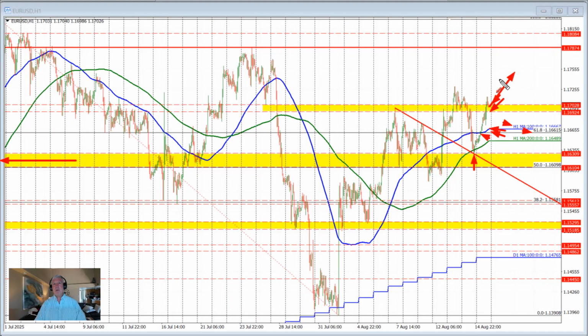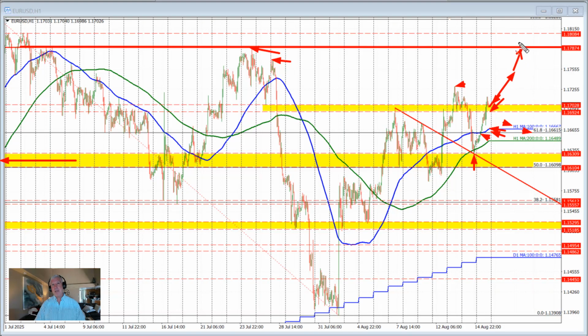So if the price were to move higher, we need to get above this high price right there. And then really there's not a lot of resistance from a technical perspective until maybe up at this level right through here near the 1.1787 level. That level corresponds with, well, so you can go back and look at swing lows and swing highs back at the start of this area. Swing low, swing low, swing high, swing high, swing high, swing high, and rotate to the downside. So needless to say, I think this level is going to be a key level if we're able to continue that rotation to the upside.